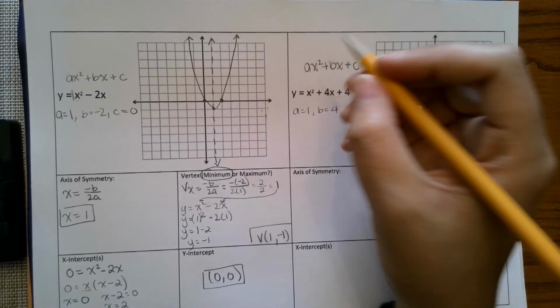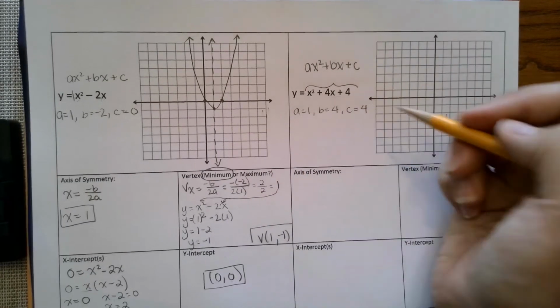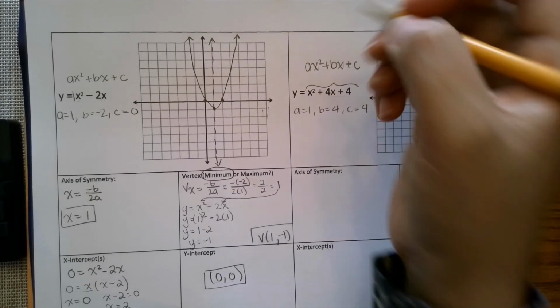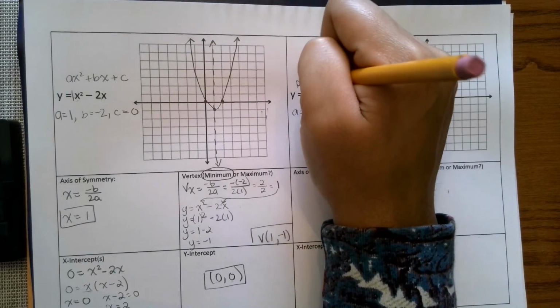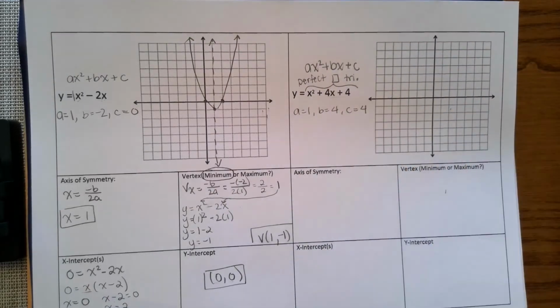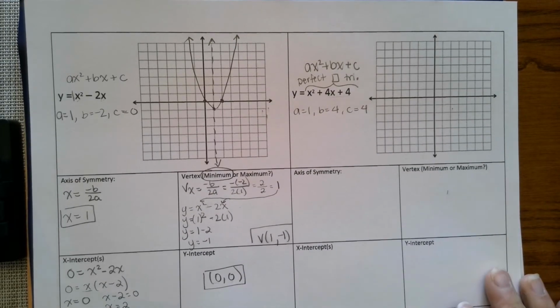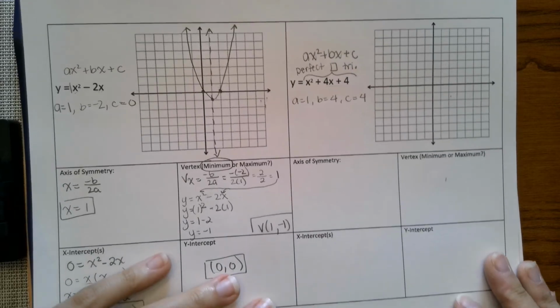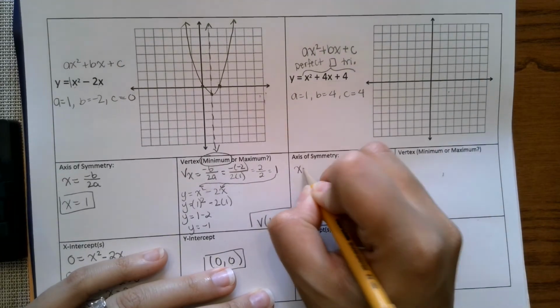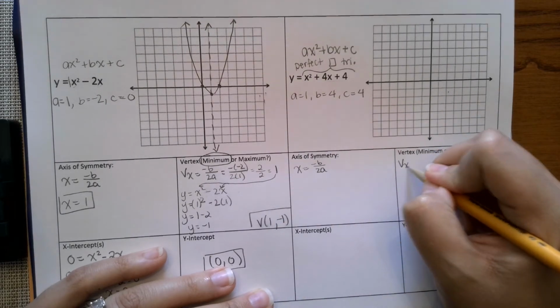And as I'm looking at this, I'm able to make the observation that this happens to be a perfect square trinomial. Now, if you don't notice that right now, no big deal. You'll probably notice it when we get to solving for our x-intercepts. But I noticed it, I figured I'd point it out. Okay, so just like before, we'll find the axis of symmetry while we find the x-coordinate of our vertex.